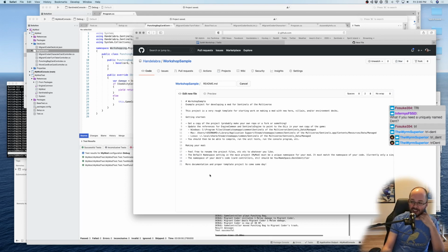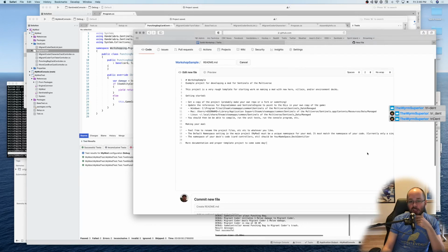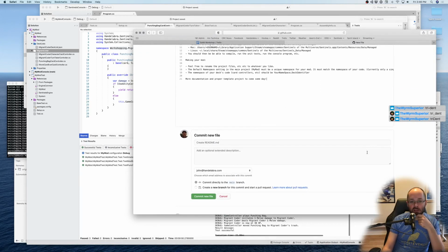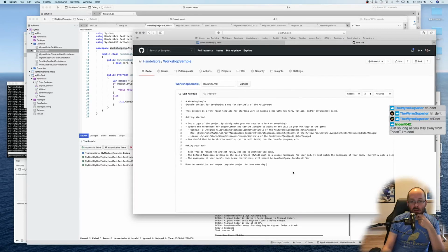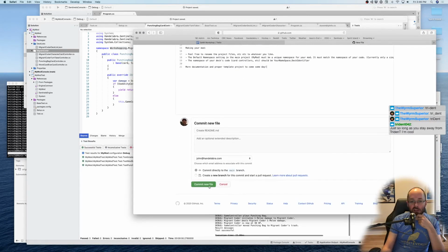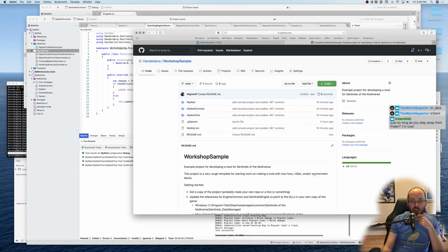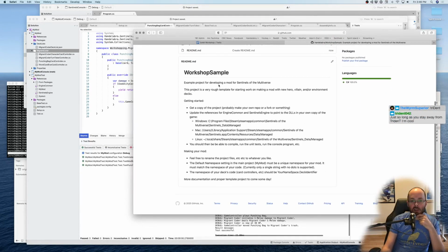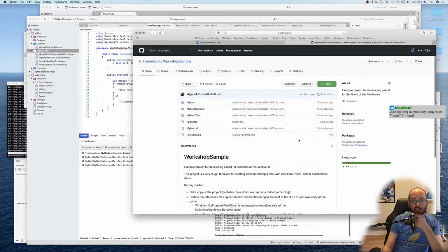Don't count on it. Uppercase camel case, please. I mean, you do what you got to do, but we're going to say that's what you need to do. All right, let's go with that for the README. All right, that's a README.